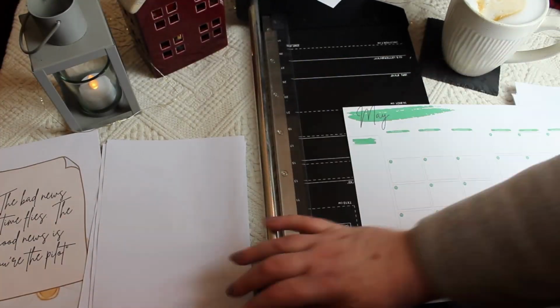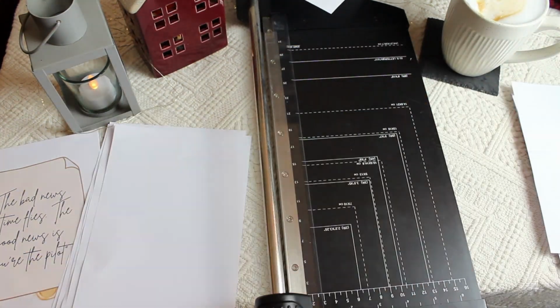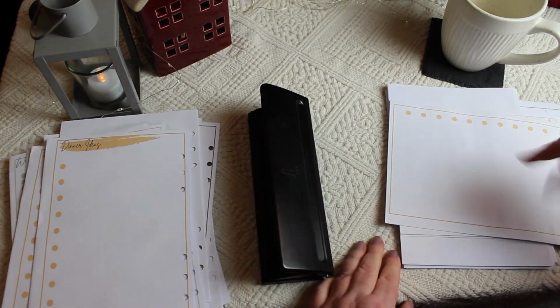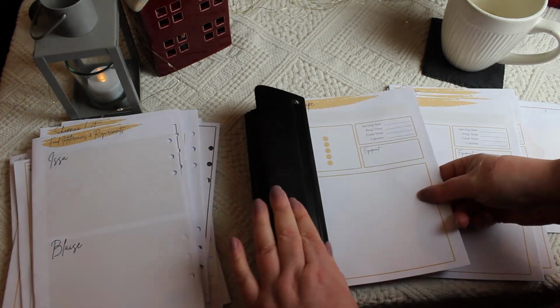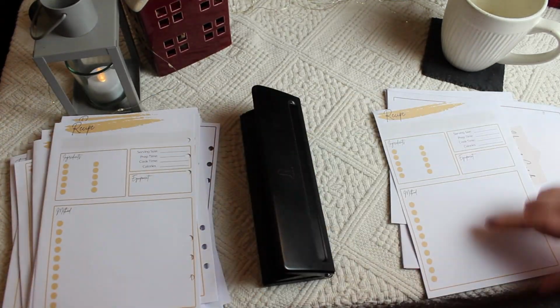So I just glue the pages together in the order that I want, making sure that they're all the right way round, and that just makes the process a whole lot easier. Then I cut them in half and hole punch them. I would definitely recommend that if you make your own planner inserts for any type of ring binder or disc planner like the Happy Planner, then invest in a hole punch. One that matches your planner, of course. We bought ours from Amazon years ago and it has been worth the investment.